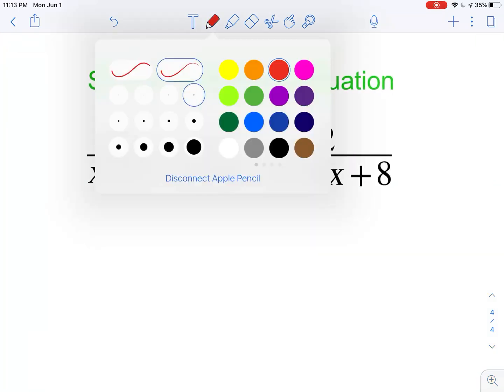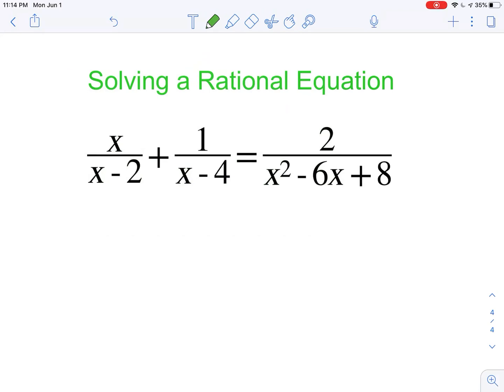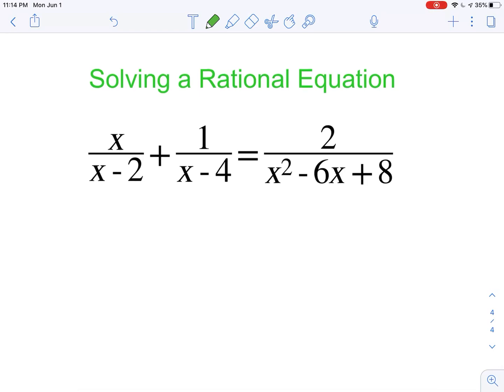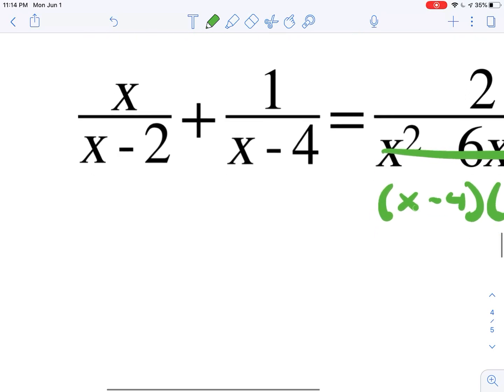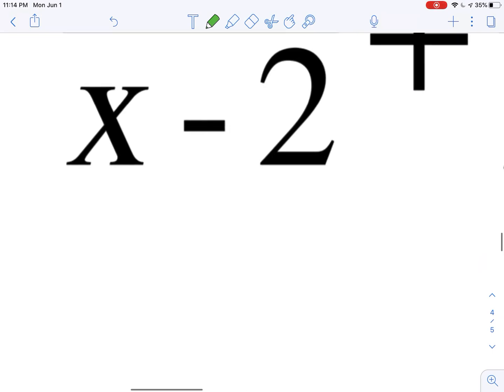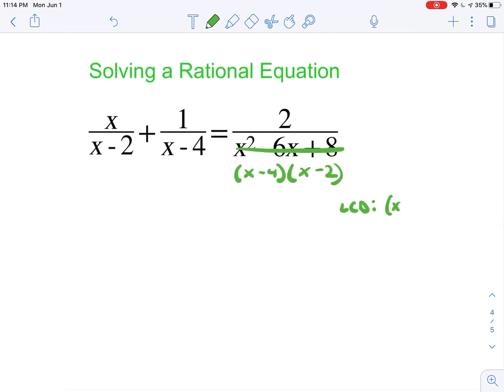All right, so here we have 3 totally different denominators, but what we should notice is that one of these denominators is factorable, which may be helpful in helping us find the LCD. So this denominator on this side, I'm going to factor as x minus 4, x minus 2. Okay, we should notice that each one of those factors is in the other fractions. So when I look for my LCD, right, I'm looking for factors that will cancel out every denominator. So I need at least, for this first fraction, right, an x minus 2.